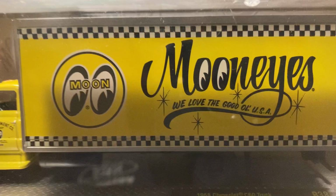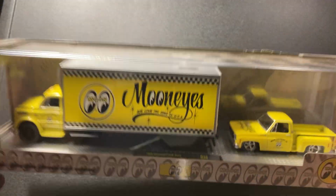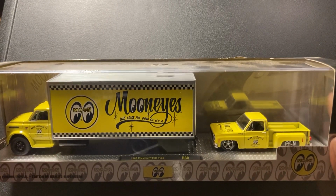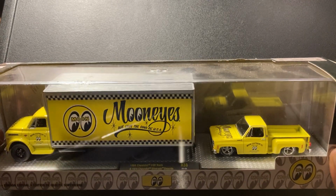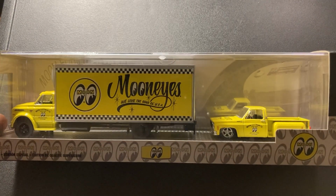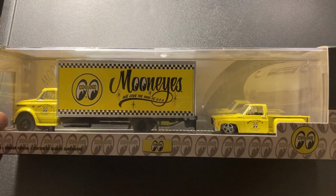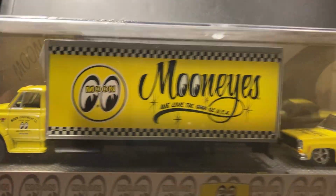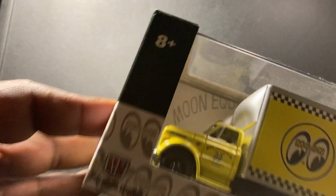I figure it's one of those things, you see this, you wait, it's gone. You either decide right then, right there, on the spot, I'm going to get it, or it's going to be gone, and it's a toss-up whether you'll ever see it again, or whether you'll be buying it on eBay from somebody for premium bucks. I decided, since I couldn't make up my mind, I would just buy it. If I decide later I don't want it, somebody will either buy it or I'll trade something for it and get something I really want. But I think I really want this. This was really fantastic. Moon Eyes. Good looking trucks too. Amazing.